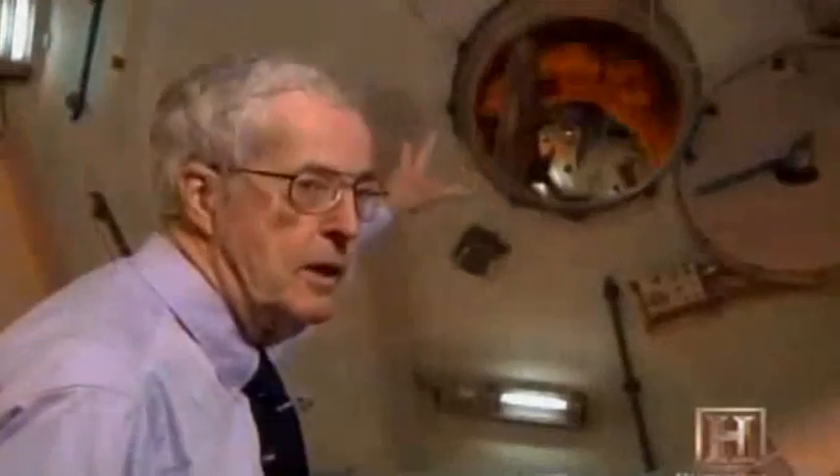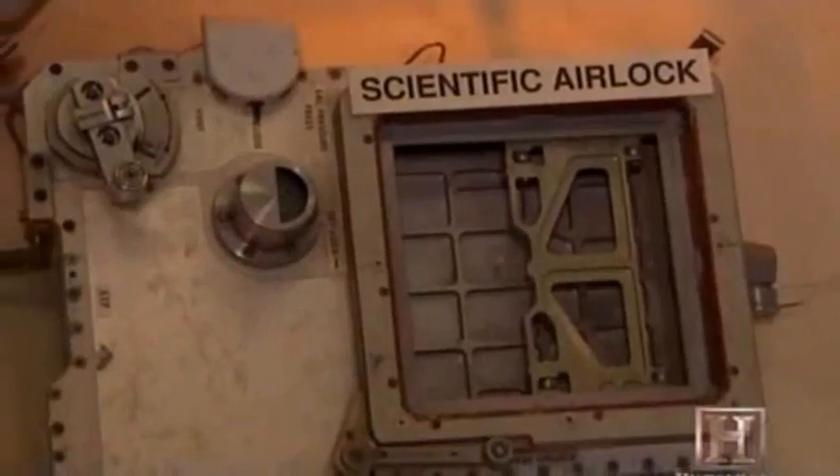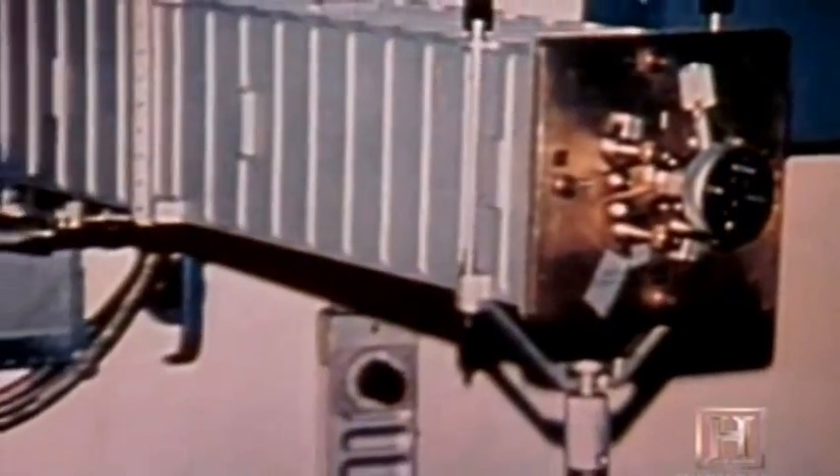On May 25th, the astronauts of Skylab II docked with the space station and felt the impact of Skylab's lost heat shield firsthand. The docking adapter and airlock were not extremely hot because they hadn't lost their heat shield, but the workshop had — and it was about 130 degrees. It was like being in the engine room of an old Navy ship. Pete Conrad and Paul Weitz retrieved the container holding Jack Kinsler's parasol, stuck it into the sunnyside airlock, and deployed the parasol through it.